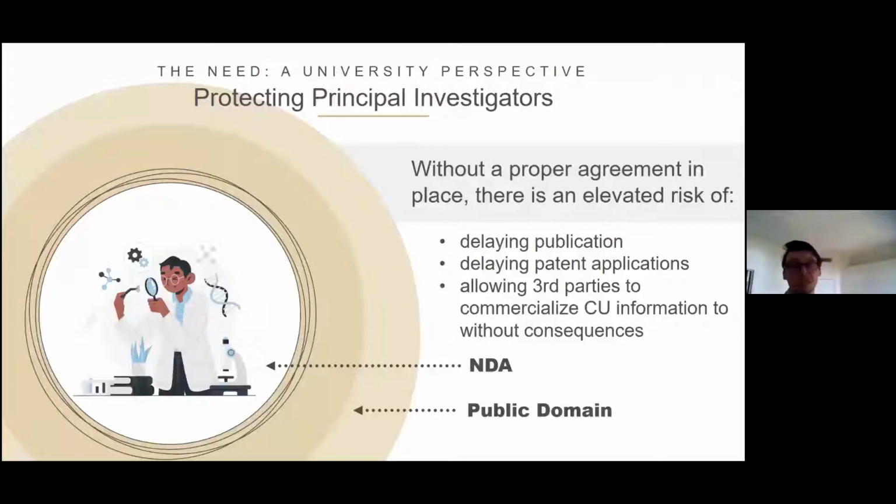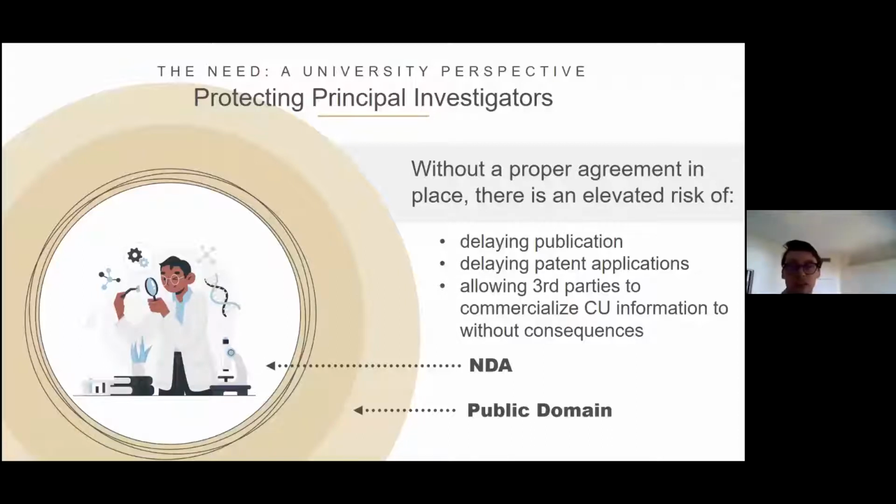And also, if any of you in the audience are skeptical or believe that a CU PI wouldn't go outside of the scope of an NDA, just know that within a few months of me starting at CU, we had a situation where a PI received materials under an NDA that was executed in 2018, then chose to inject that material into a person without notifying the provider. Because the initial NDA did not have publication terms or language around the use of the material, the PI was unable to publish the results until CU and the material provider could come to an agreement after the fact, which in the end took about 5 to 6 months to resolve.